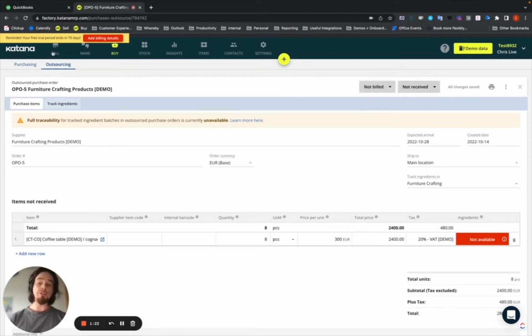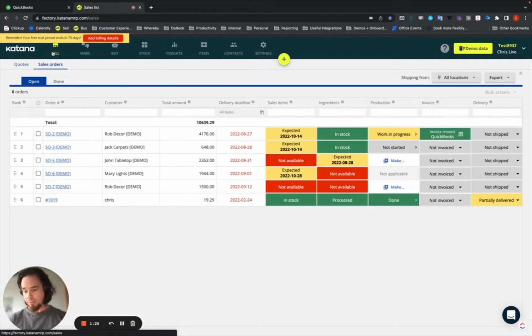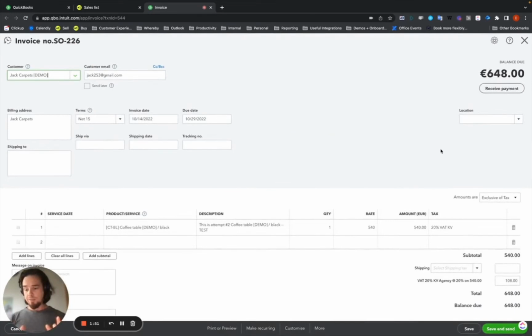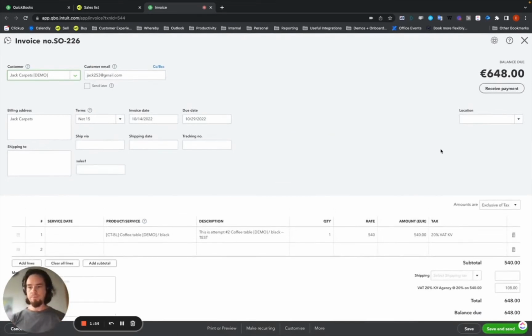Now, when you're actually doing the process for creating an invoice, it'll look somewhat like this. Choose the dropdown, generate create invoice. In the background, it starts working. And then it will update and say an invoice has been created and a hyperlink, which is linked to the sales order, has been established. So once I choose this link, it will then go into my QuickBooks dashboard, where I can then see exactly what my QuickBooks invoice looks like.